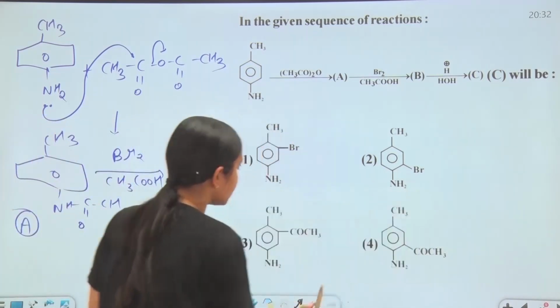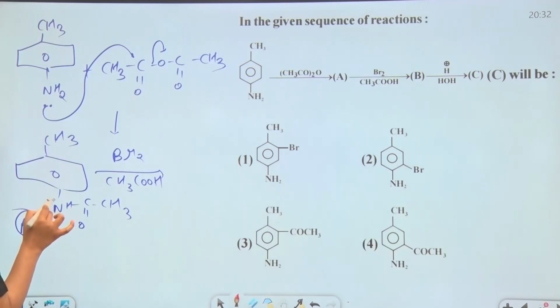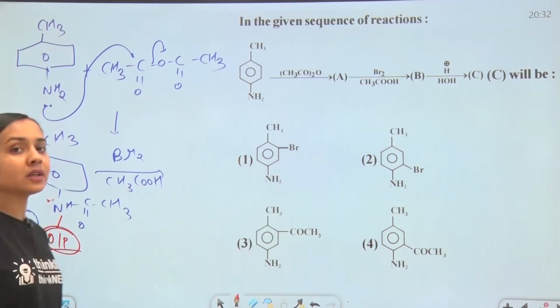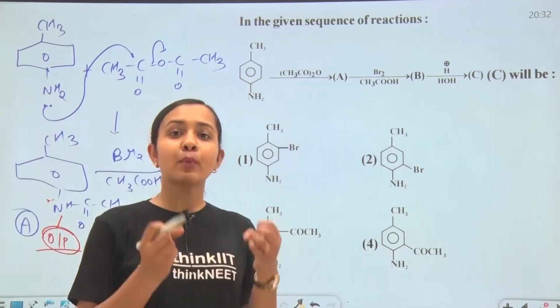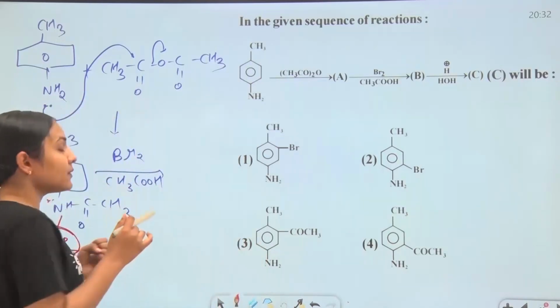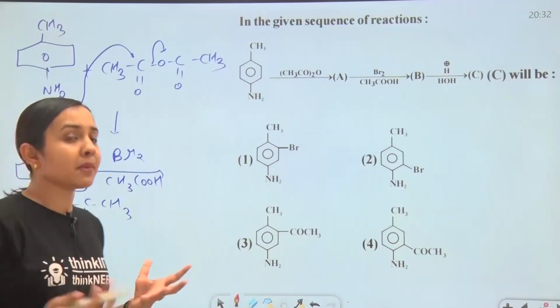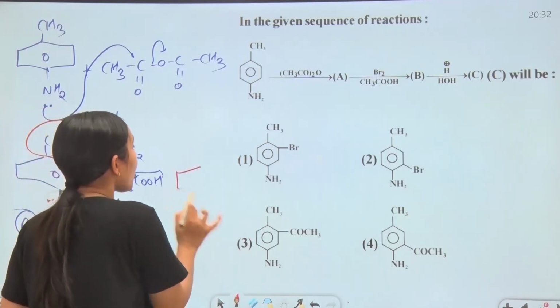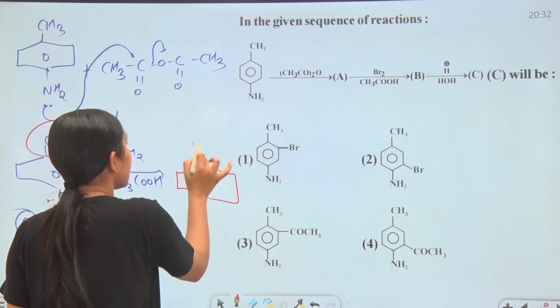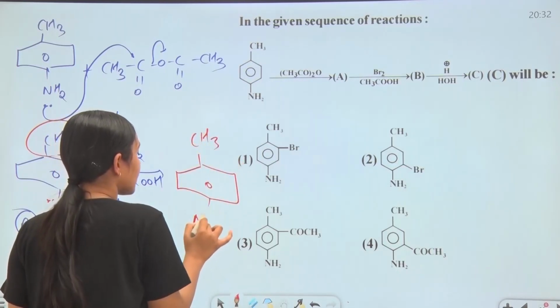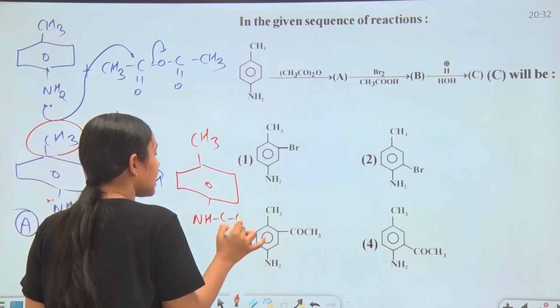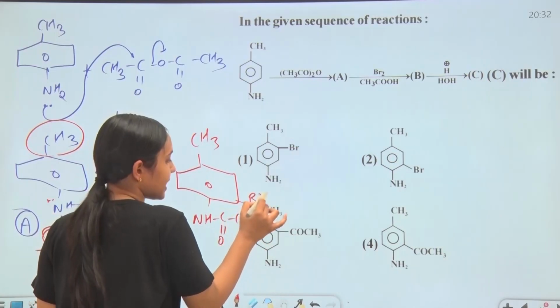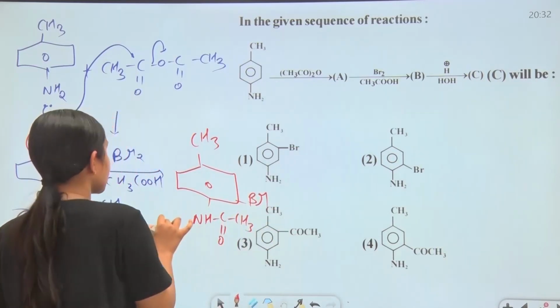Students, in this reaction we have a nitrogen atom which contains a lone pair, and it will participate in resonance with the benzene ring, and it is ortho-para-directing in nature. So because it is ortho-para-directing, the bromine plus electrophile will come at the ortho and para positions, but you can see that the para position is already blocked with the methyl group, so it will come at the ortho position with respect to the nitrogen, right? And this is your product B.